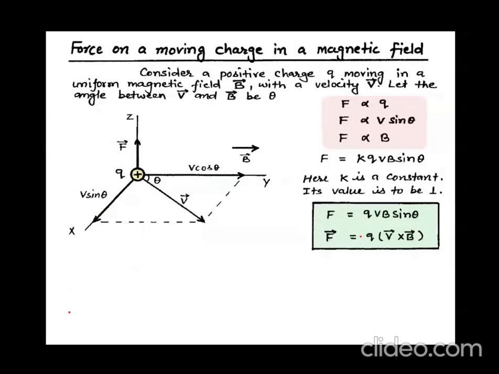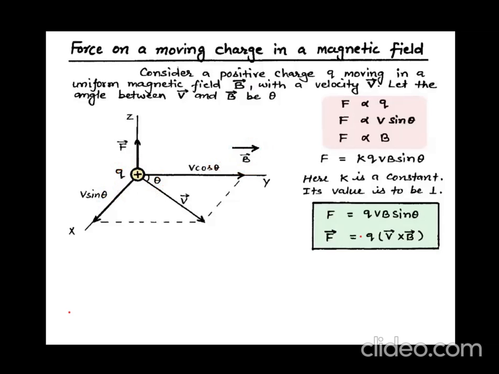Now we are having a very cute little positive charge plus Q. Now this plus Q charge is moving in an external magnetic field B. Very cute one, little one, alone he is moving. Here we are going to calculate how much magnetic force will be exerted on this positive charge. If it is moving in the external magnetic field B, how much force will the magnetic field exert on the cute little positive charge?